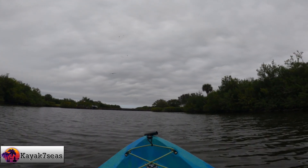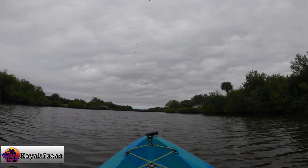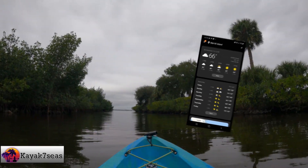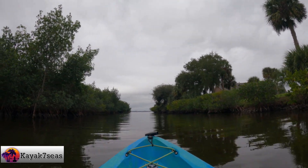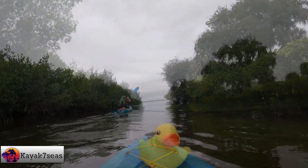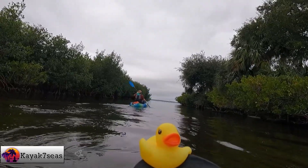We had hoped the water temperature would be sustainable to see the manatee in the canal. Manatees need warm water to survive and cannot tolerate temperatures below 68 degrees Fahrenheit for long periods of time. The air temperature was 66 degrees and it was cloudy, so it wasn't going to be very promising that these large, lovable creatures would be around. This would be somewhat a cold day for a native Floridian, but after the cold days we'd been having in North Carolina, it was a welcoming warmth.